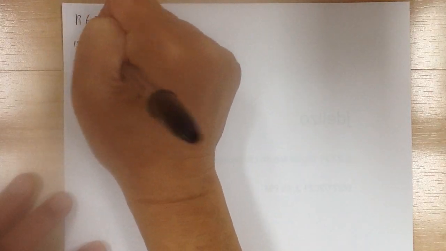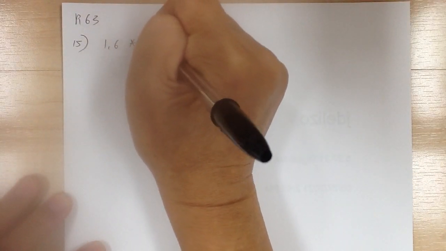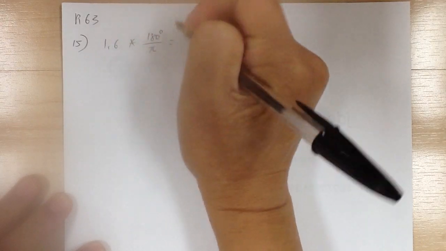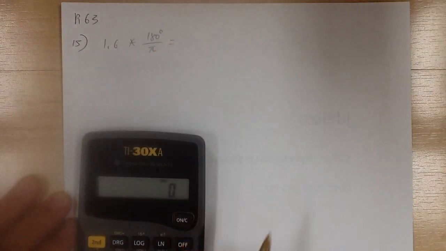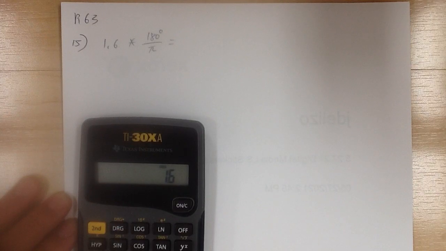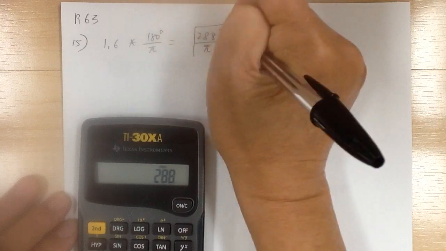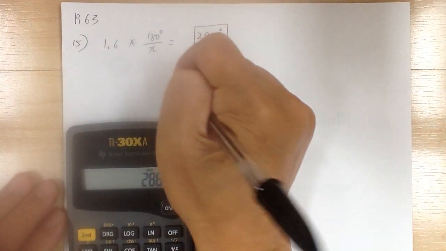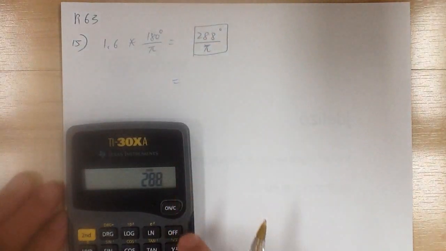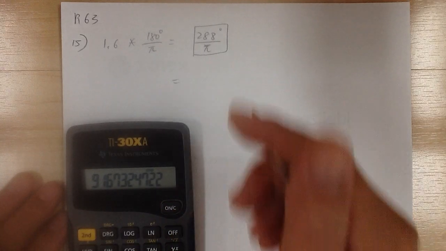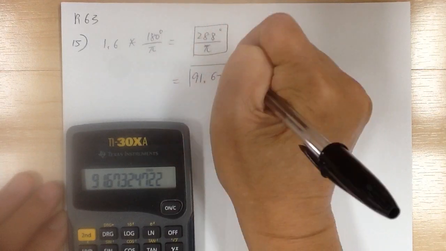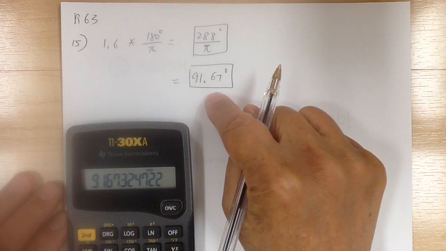Okay, number 15, 1.6 radian, and you want to find a degree measure, and you want to put it into an exact form and approximate form with decimal degree to 4 significant digits. Okay, so to convert to degrees, you multiply by 180 degrees over pi. Okay, and so this way, the exact form means you do not cancel it out. Okay. So you just go 1.6 times 180. Okay, so you're going to get 288 over pi degrees. Okay. And if you want to get the 4 significant digits, you just go 288 divided by pi. And so you're going to get 91.67 degrees. Right, again, so follow the instruction. So 4 significant digits.